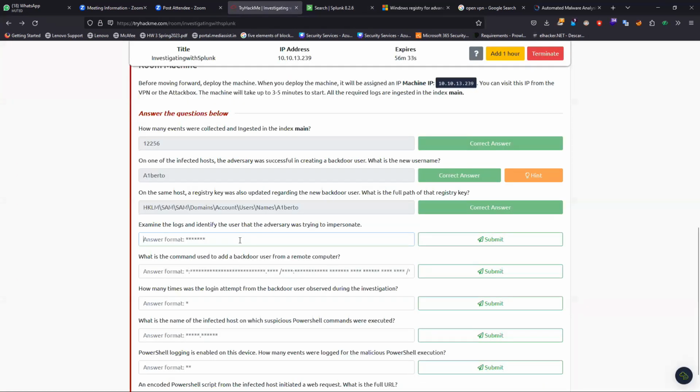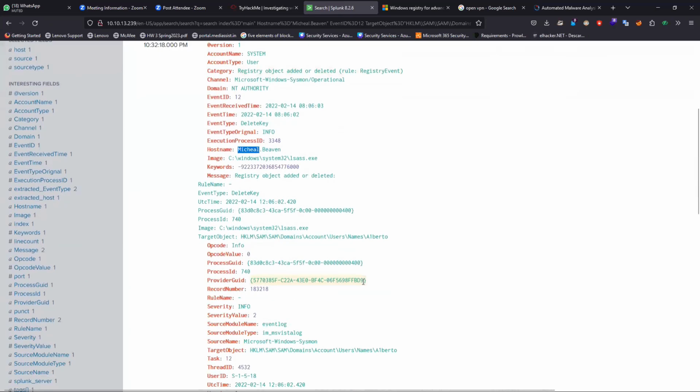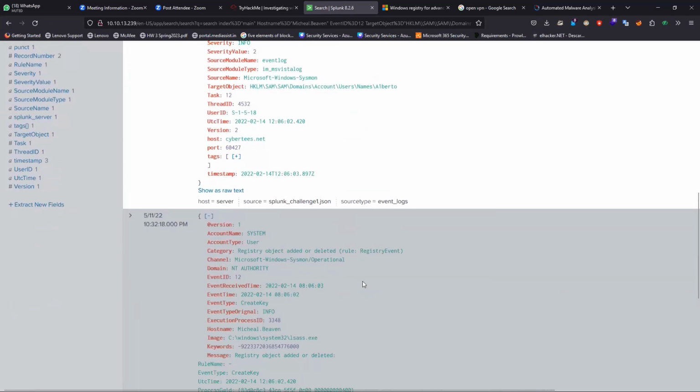So this is the main user. That is also not main. Oh, yeah, that will be Alberto. That it is trying to impersonate from the previous to previous ID that we have got.